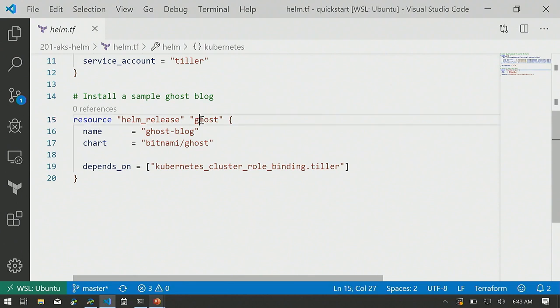If I were to change this Helm release to be Nginx ingress, it's going to go grab me the ingress package and have everything pre-configured and ready on my cluster. So when I run Terraform apply, I go from 0 to something that I can start using in a few minutes, instead of 0 to something that I have to go do a bunch of configuration on. And so it removes all of the manual steps from it.